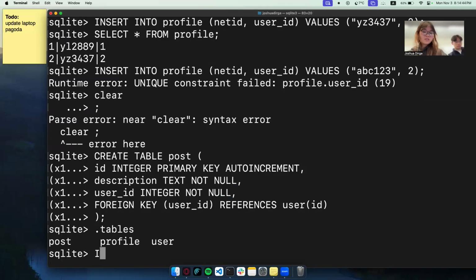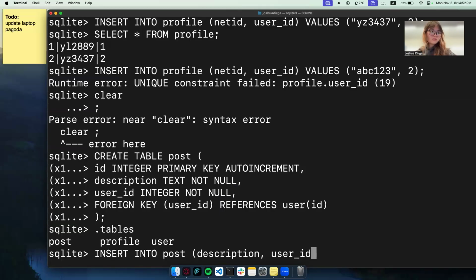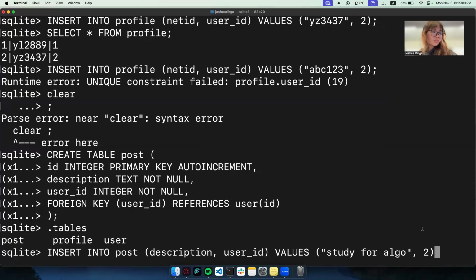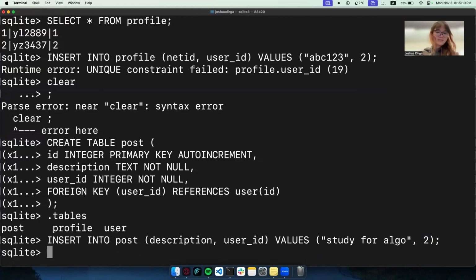And then we're going to insert into this table. So I'm referring to the user ID, which is 2. So that would be Ulrich posting that. Oh, yeah.